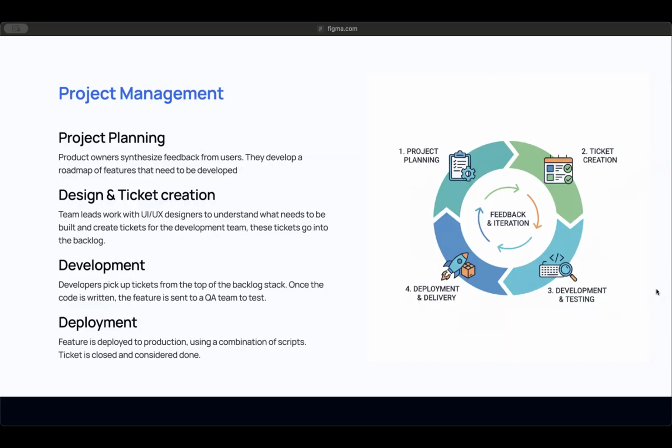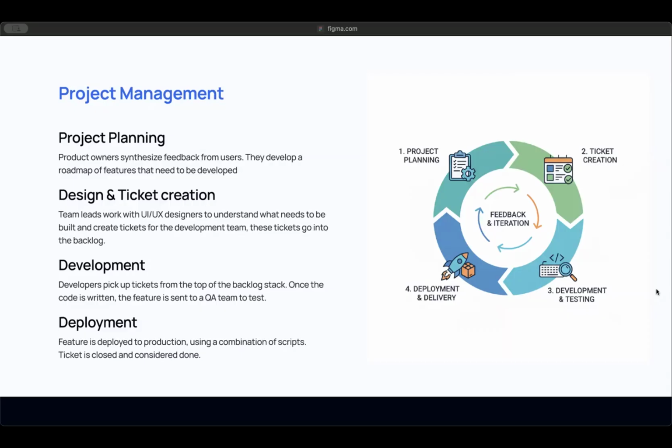We have product teams that will take a look at users' feedback of our existing software, and they will plan feature roadmaps. These features then go into a design phase and a ticket creation phase. During the design phase, the UI and UX experts at our company will create visuals and create what this feature will look like and how the interaction will work in production.